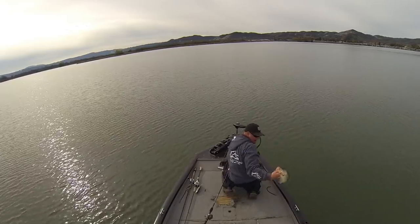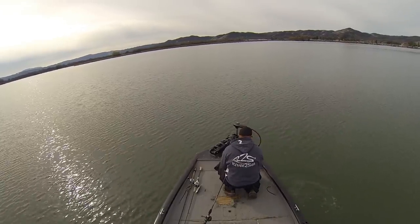So wintertime A-rigging, again, backs of coves. Fire right down the middle of that cove. Let that bait fall to a certain depth wherever you think the fish are or you know they are, and just start reeling. Now, with the A-rig, you can catch fish just reeling, right? But the trick with the A-rig is to make it look like it's alive. Make it look like a school of fish.